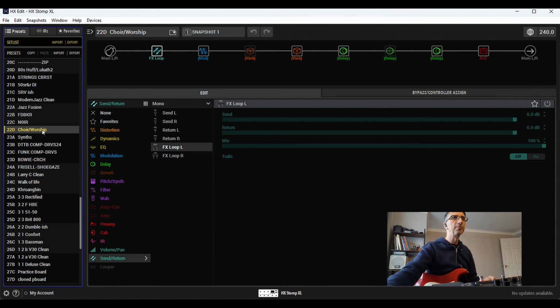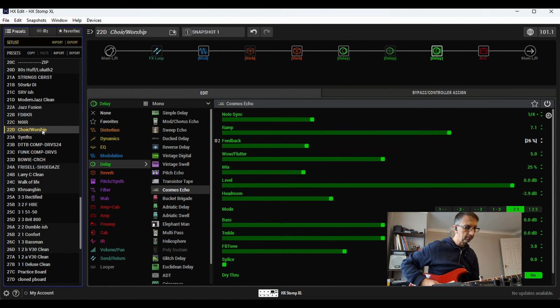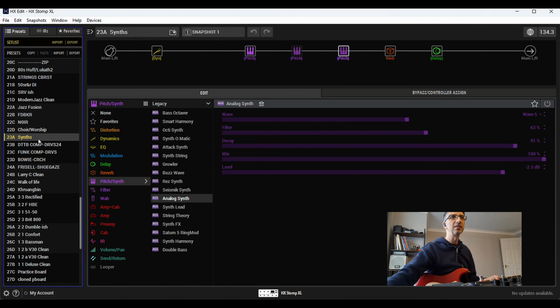That kind of style. This is a completely different one. It's like a warship type effect.